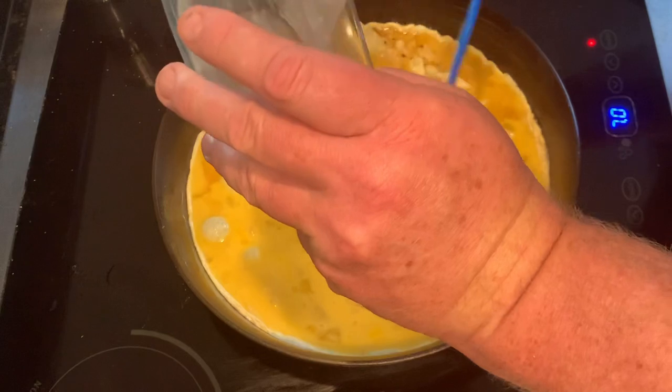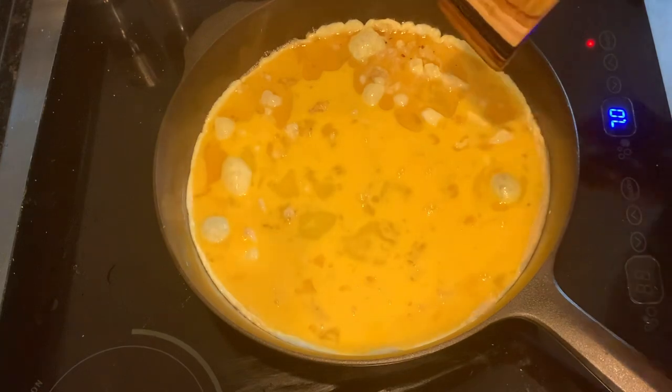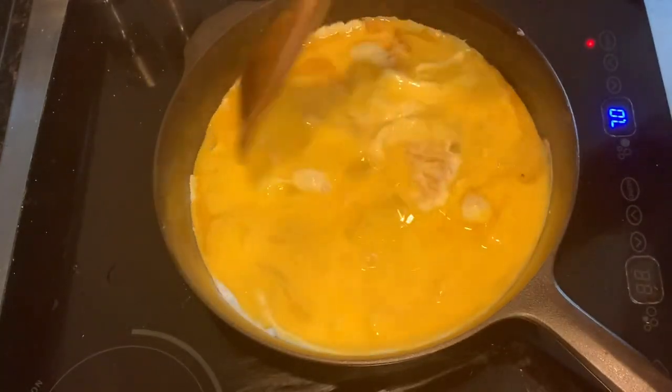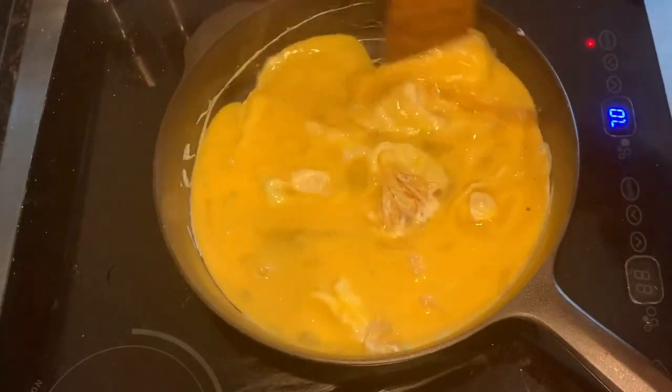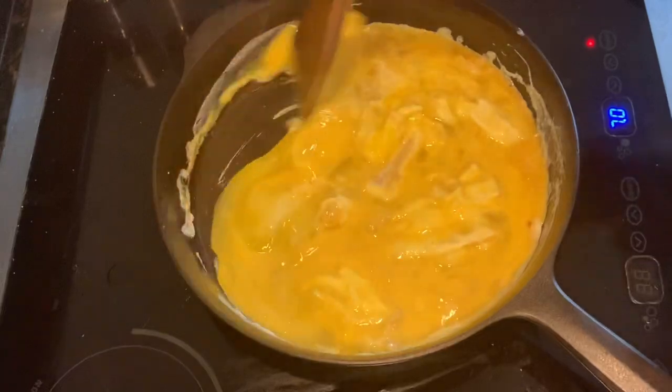Now, still a brand new skillet, but I have cooked the home fries, the ham, and the toast in it. And that one fried egg. Look at that. Even off the sides, brand new skillet. I'm talking no break-in whatsoever.